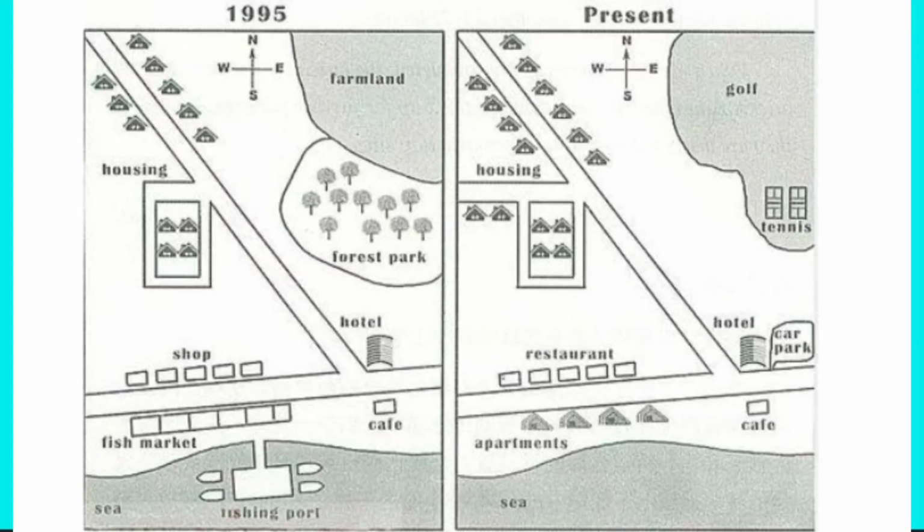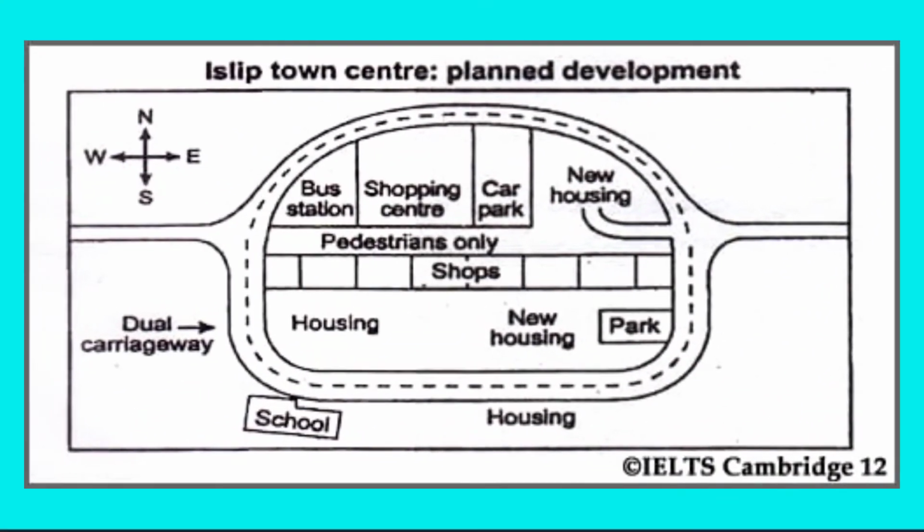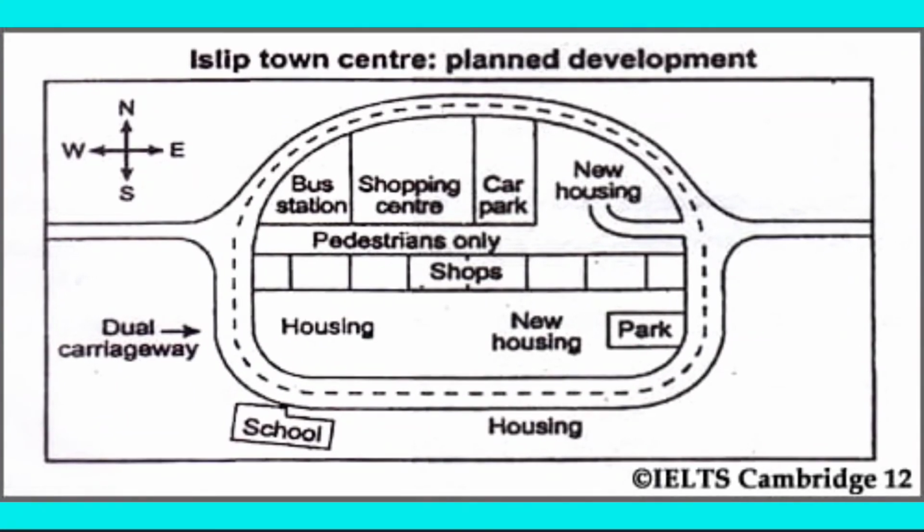Number 6. Between 1995 and 2005, the old houses were rebuilt. Number 7, the central business district was completely modernized during the time period. Now, pick 2 or 3 of the most noticeable changes or differences in the map and write a general statement for each. This will be your overview paragraph. It's an important part of your report writing. The most specific changes should be included in your main body paragraphs.